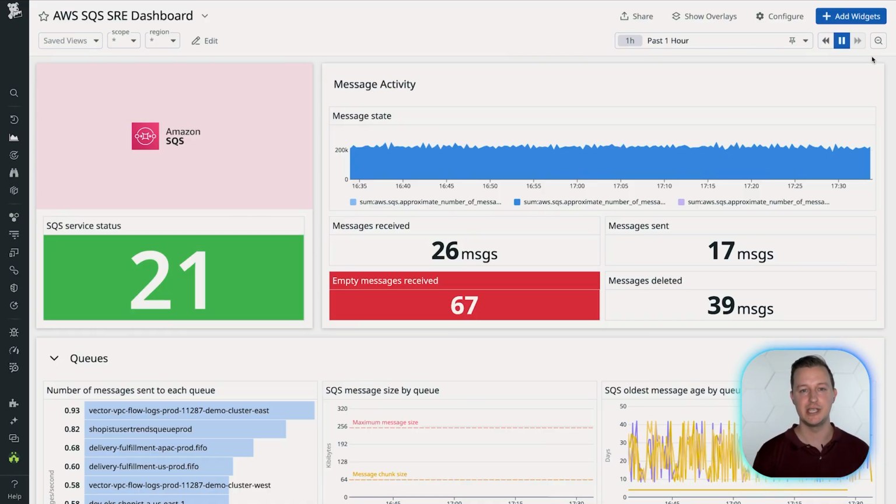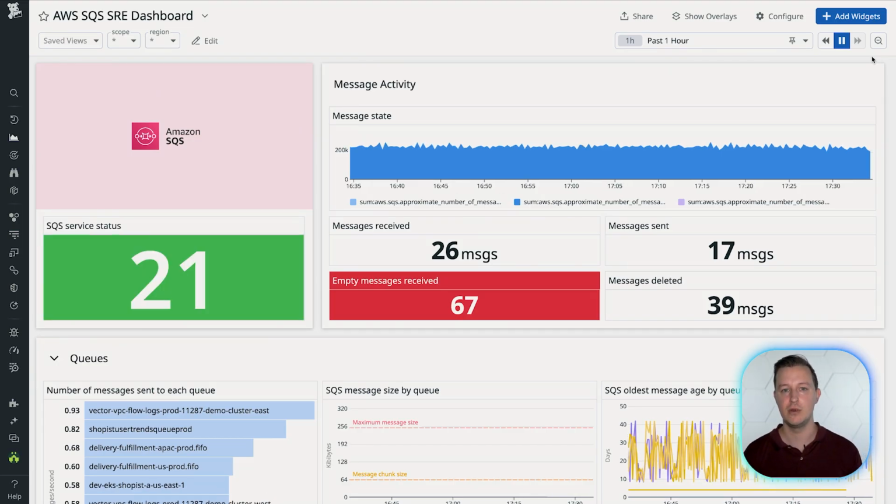I'll show you how to use Datadog App Builder to create a custom app that reduces bottlenecks, speeds up problem resolution by allowing engineers to manage AWS SQS queues directly from their Datadog dashboard. This app helps teams quickly identify dead letter queues, view messages, and redrive them, resolving issues in under 60 seconds.